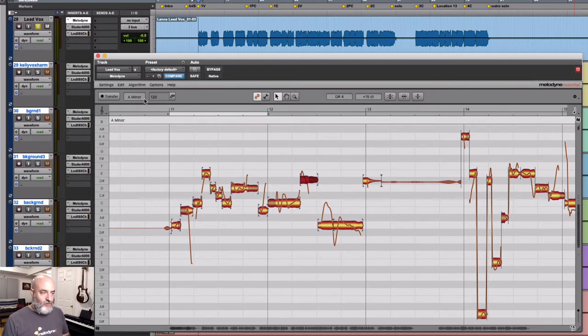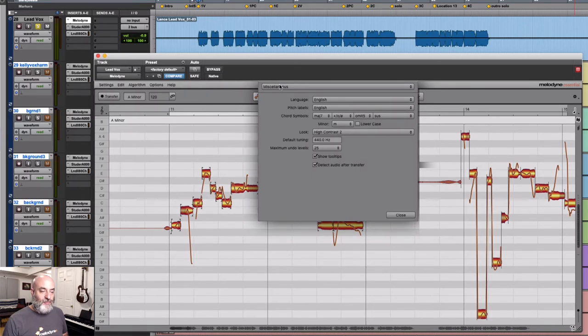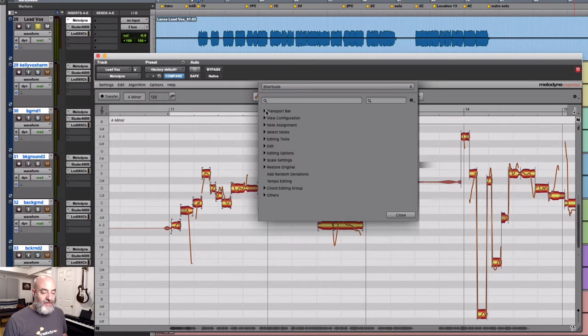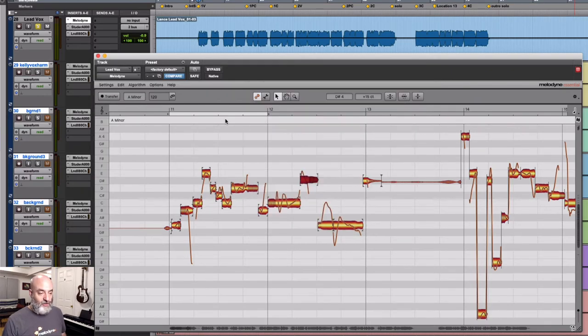And you can get to those quick keys from settings right here. If you go to settings, we will see preferences. And inside preferences at this top menu, there are shortcuts. And what we've got right here is a selection of shortcuts that are available, right? For example, we see toggle cycle mode, Command Shift L. Okay, great. That's what we saw earlier. You see the loop, the cycle right here. If I hit Command Shift L, I can turn that on and off, just like so.